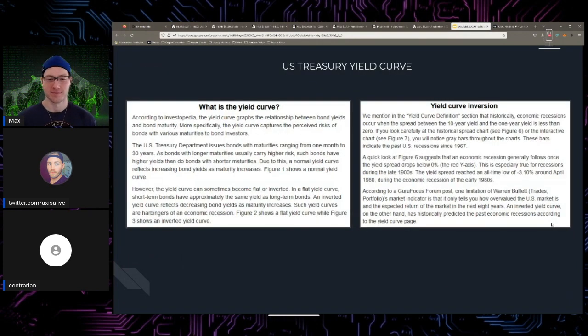So what is a yield curve? Well, a yield curve graphs the relationship between the bond yields and the bond maturity. So the way bonds work is you can purchase a bond from the government on a monthly, quarterly, bi-yearly, yearly, 2-year, 10-year, 30-year basis. You can buy these bonds that mature at different rates, but the reason why you buy the bond is because it pays you to hold it, just in the same way that Hex, when you stake it, pays you to hold it.